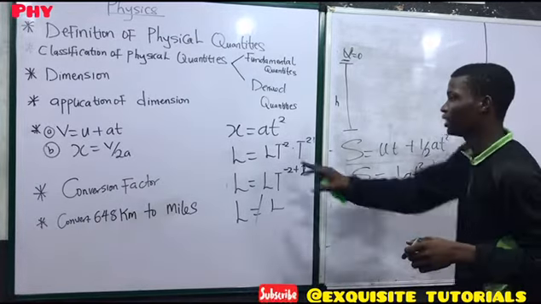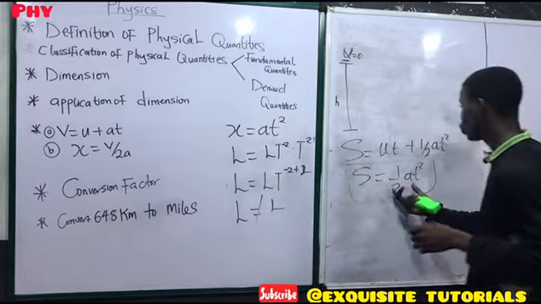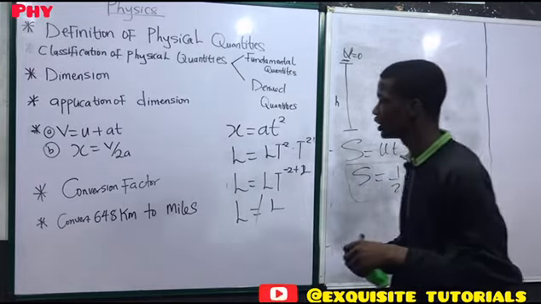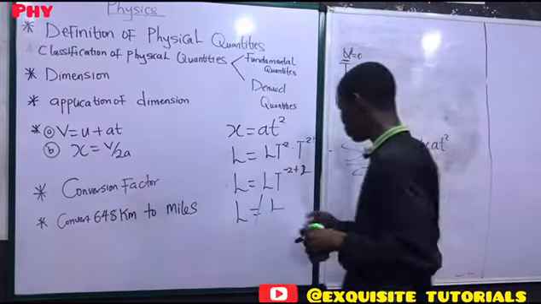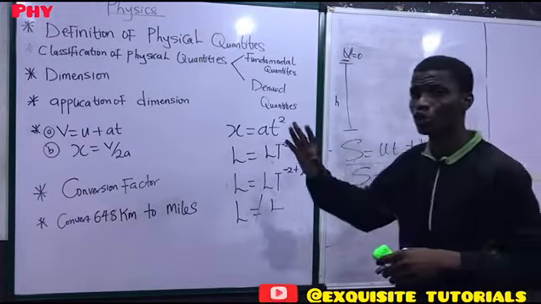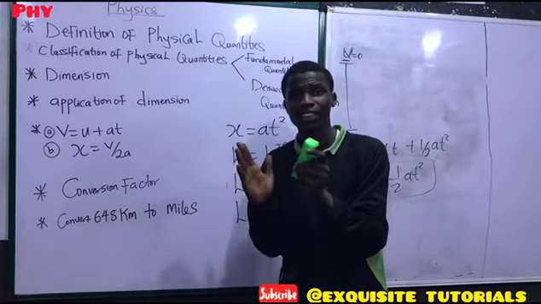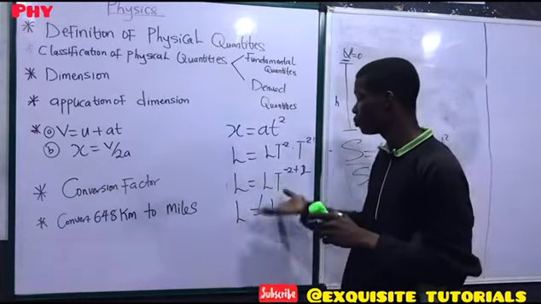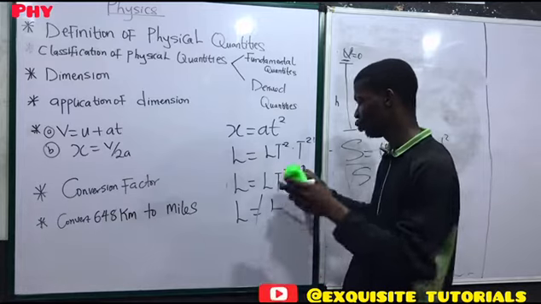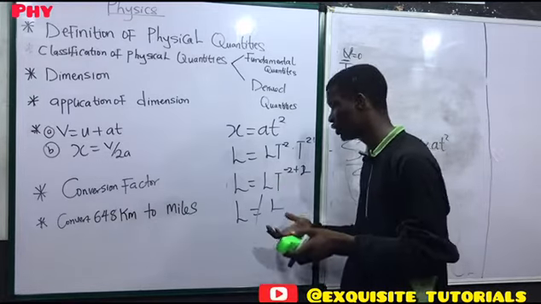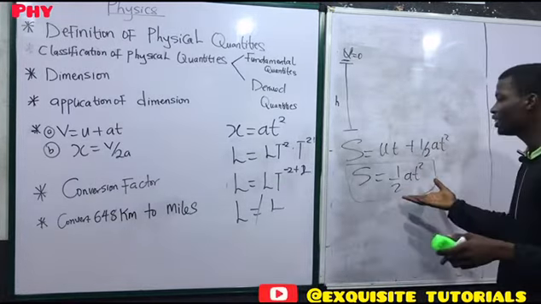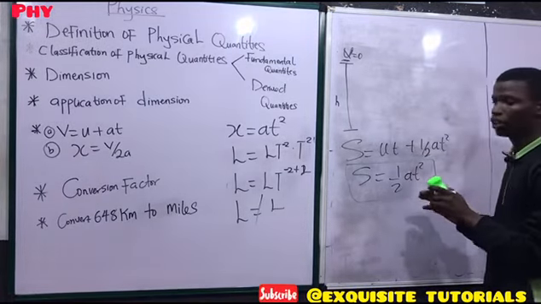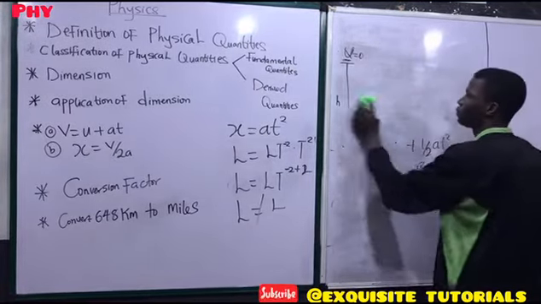Our x is representing the x here, but we're not giving the complete value. So this already tells us that dimension does not give us the exact formula the way it is. It only tells you if it is dimensionally correct. From this expression, we have seen that it's definitely dimensionally correct, but it is not physically correct according to our normal formula for solving it. So that is that for that part.